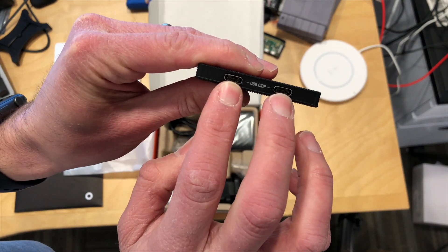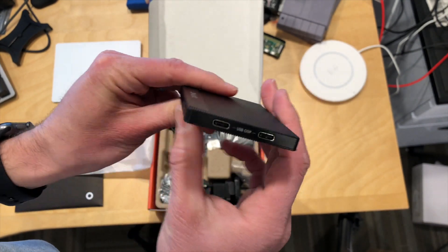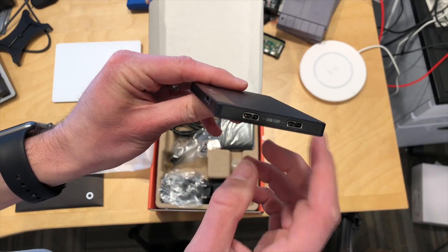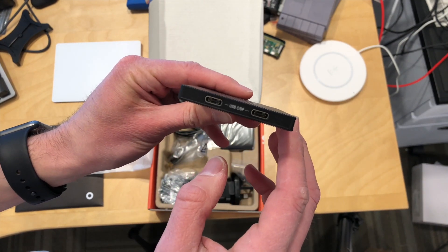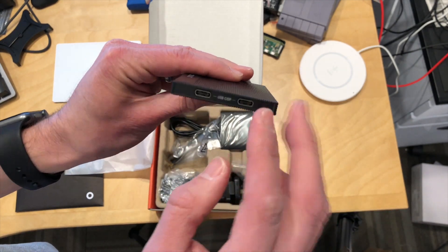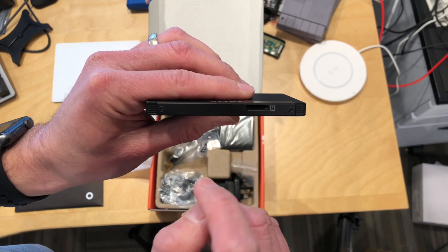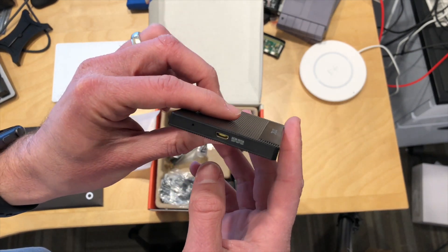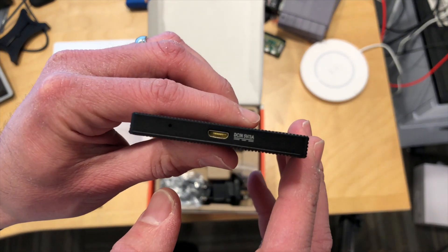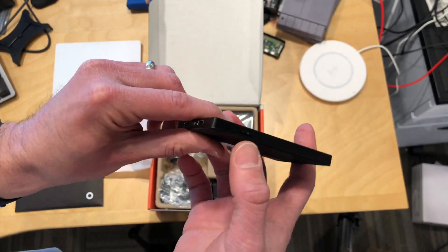So this is the PC, and it feels like it's got a metal heatsink on the outside, kind of like those Azul PCs we looked at recently. You've got two USB-C ports here. These support DisplayPort as well, so you plug in one of your adapters here to get it out to a monitor. I think you might be able to do dual displays on this, but if you do that, you have nothing else. You do have an SD card slot here on the side to augment its onboard storage, and then it gets power through here — 5 volts, 3 amps.